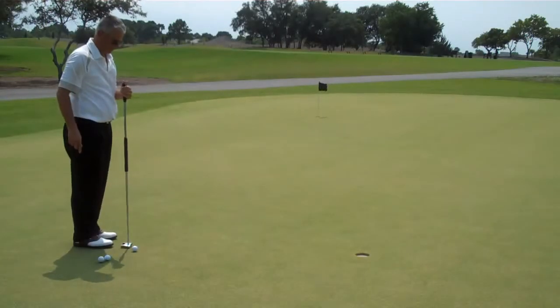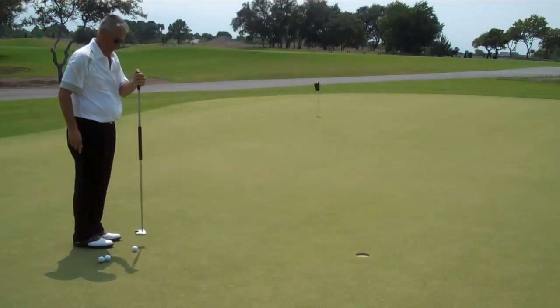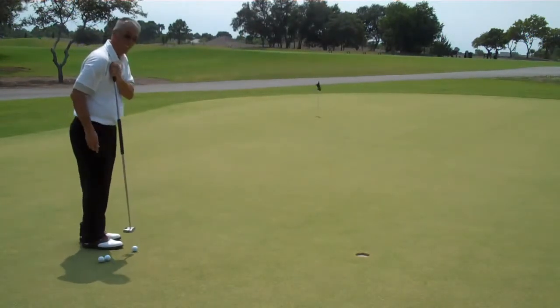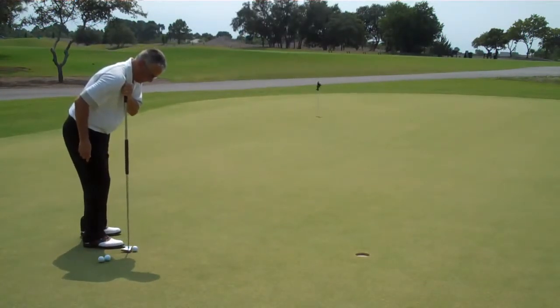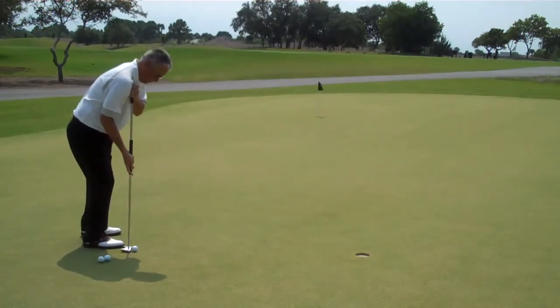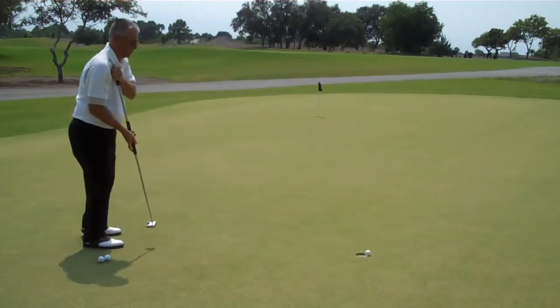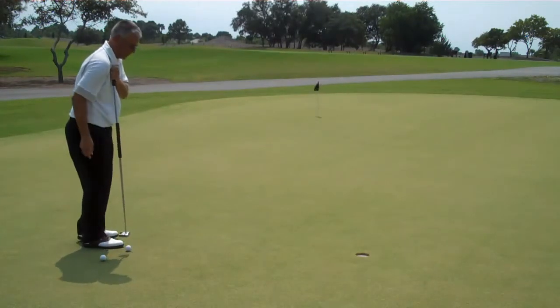In this exercise, we're not going to be taking a back stroke. We're going to just practice pushing the ball to the hole. So take your left thumb, put it on the end of the grip, hold the grip to your right shoulder, lean forward, let the club dangle until it's plumb. Take your right hand and just push the ball to the hole. The reason for this exercise is to make sure that you are learning how to align the putter properly.